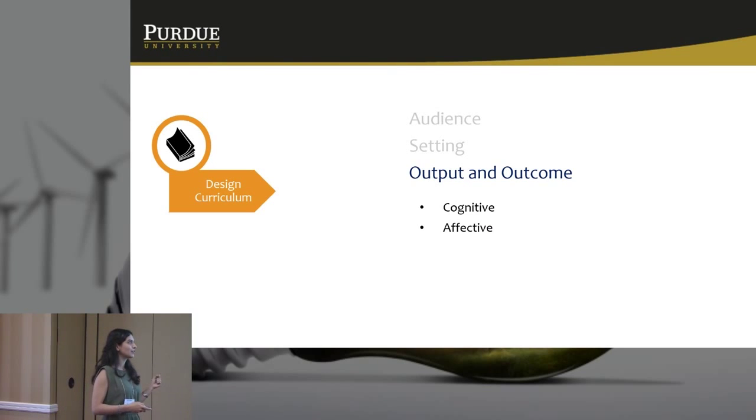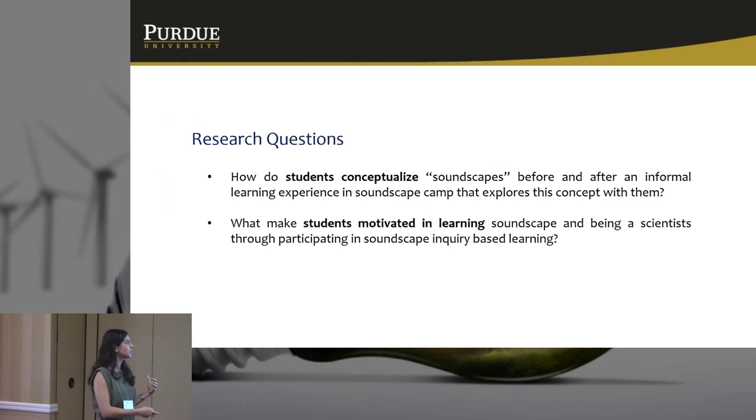And for outcomes, in addition to the cognitive part of knowledge development, we want to work on the affective part. The research question that I would like to ask is not only how students conceptualize soundscape, but also how they are motivated in learning. If they are not motivated, is it because of a lack of knowledge in the curriculum? Is it because of the context? So I would like to know both cognitive and affective development in students.